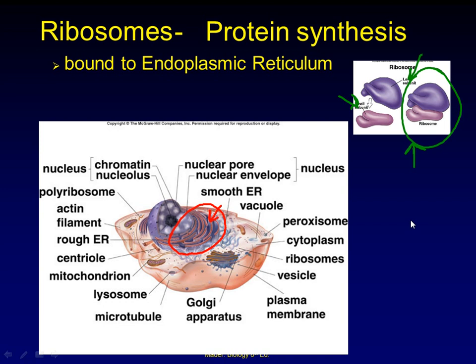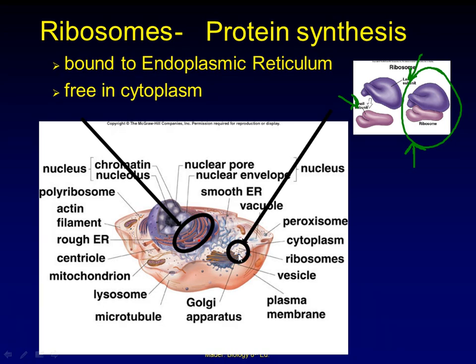And if you'll notice the little bumpy things right there that make it look kind of rough or studded, okay, because the ribosomes are attached to that structure, we're going to call that the rough endoplasmic reticulum, as opposed to this area out here that does not have ribosomes. We're going to call that the smooth endoplasmic reticulum because it doesn't have ribosomes on it. It looks smooth. Okay, so we see those attached to the ER right here, and we can also find them free floating in the cytoplasm. There's some right there. Those are free floating in the cytoplasm.